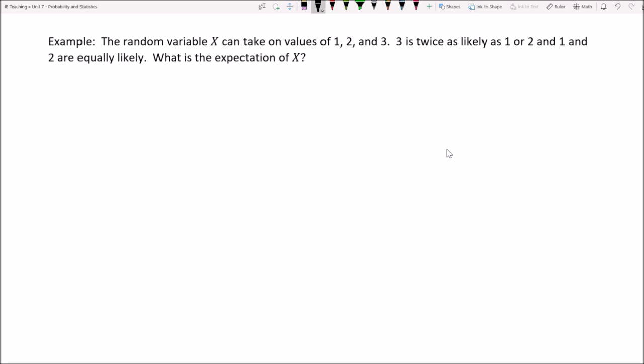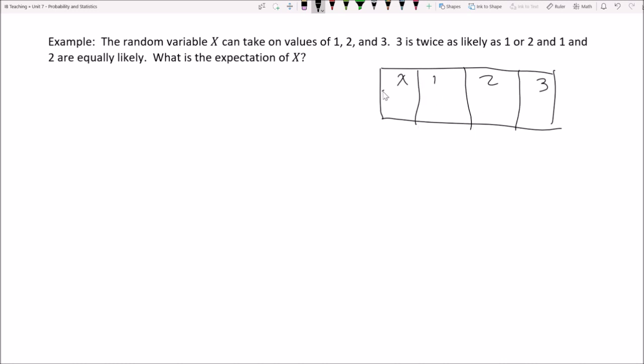So this is exactly what we've done so far in the lesson today. What I want to do for this is make a table so I can organize my thinking. And I'm going to do this in a way that's guaranteed to get the right answer no matter how hard the question is. I'm guessing that if you pause the video and think about it, you can actually figure out these probabilities in your head. But I'm going to show you the surefire way to always get it right.